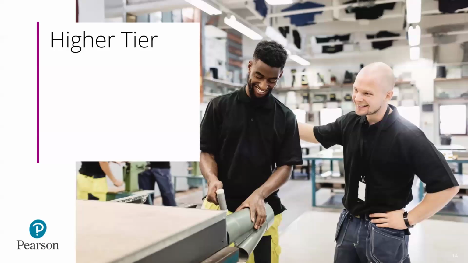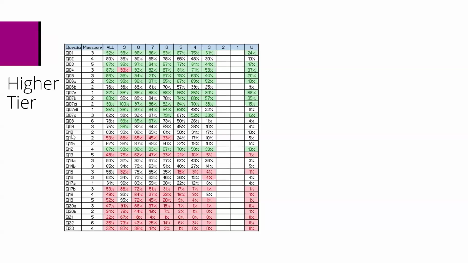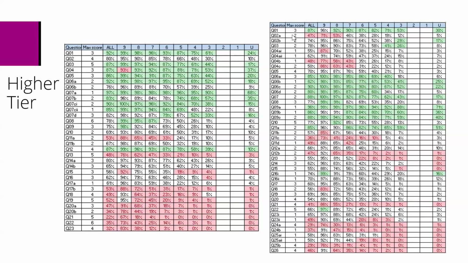Okay, higher tier. Again, those exam statistics. On the first paper, we can see that there's a nice concentration of the top performing questions. It tends to be the middle performing questions on a paper where students sometimes drop marks they shouldn't do. Paper 2 is an interesting one. We did see some underperforming questions in there, mainly because it was broken down between questions 2, 3, and 4. I'm going to have a quick look at some of those, and we will be looking at those questions where students miss those easy marks.